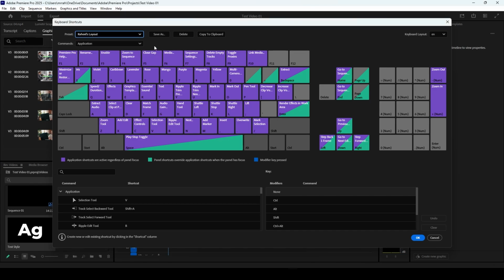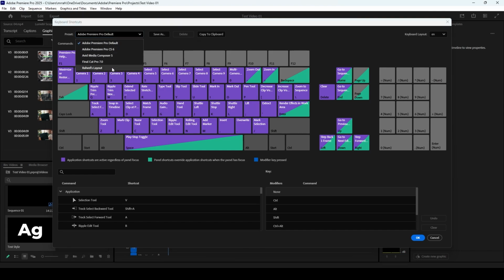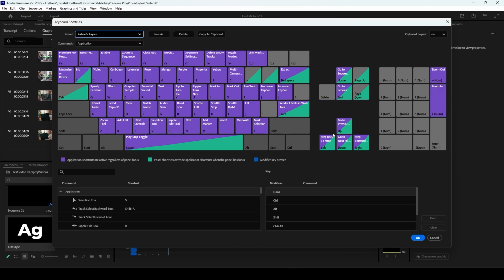But I mostly use my left hand for my keyboard shortcuts, so I have arranged all the shortcut keys onto my left side. So these are the others. Let's say if you want to change Delete, so if we go toward Adobe Premiere Pro defaults, the Delete button will clear or delete whatever is appearing. But for my own ease, I have changed that shortcut key to this D button, and it will clear everything if I simply press the D button.